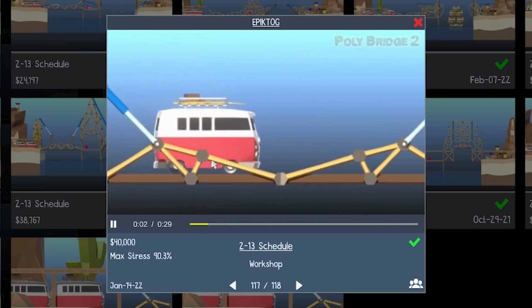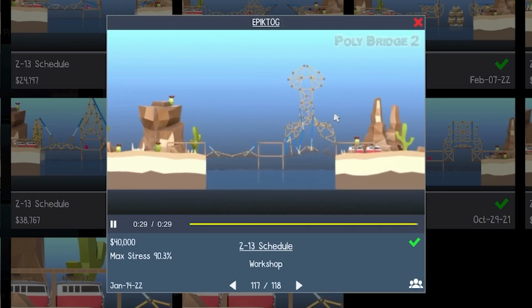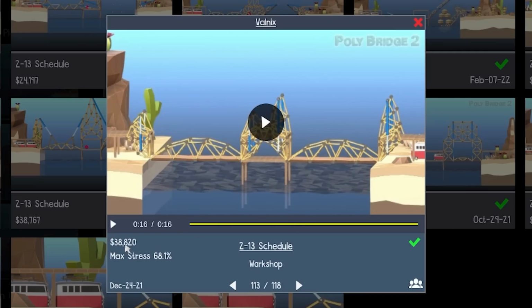40 grand also gets you this. What is that? Oh, it's a giant bell end. Fair enough. This one, what is going on in the middle there? Oh my goodness, that mechanism. What? He actually put 38 grand to use there. He didn't just draw knobs.